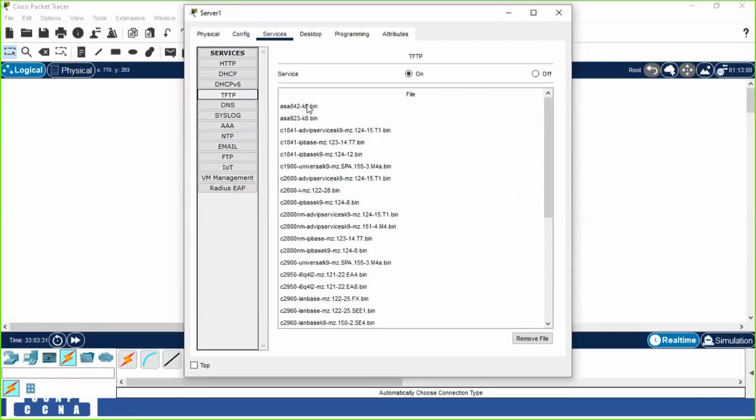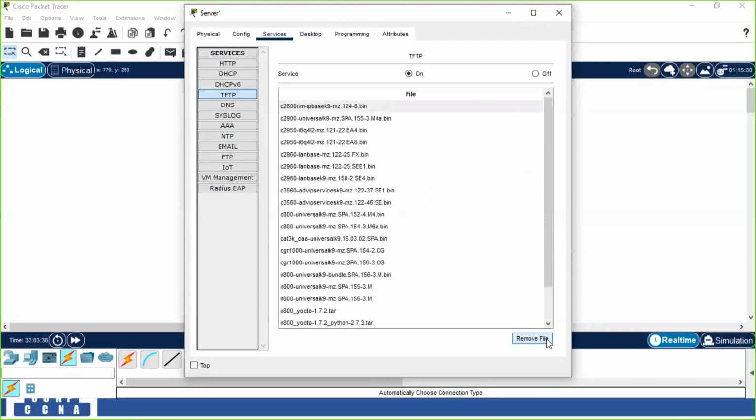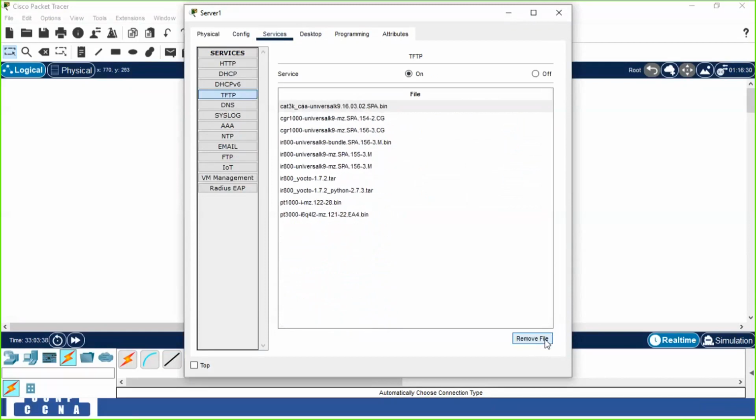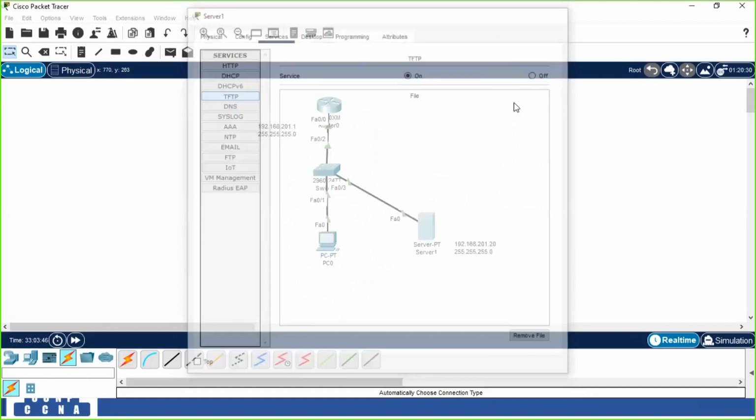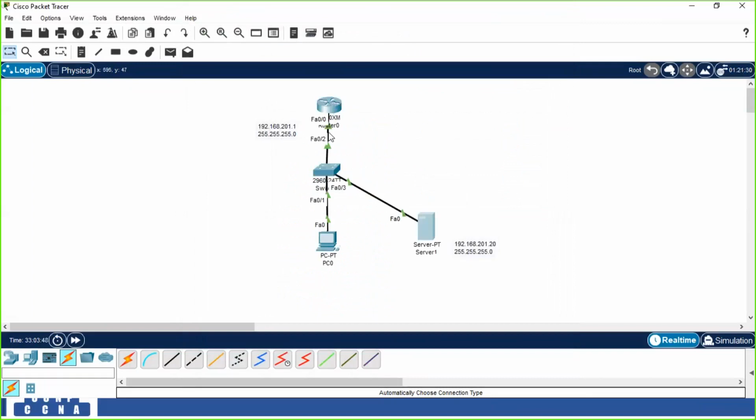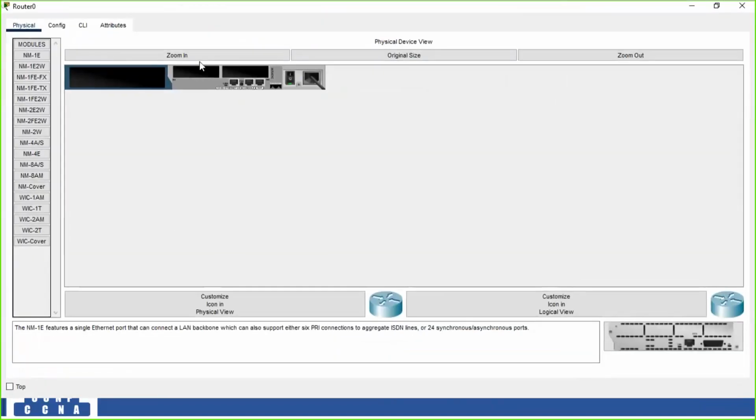So first click on this file and click on Remove File. So right now you can see there is no file present on this TFTP server. So close this one, then click on this router, then click on CLI.